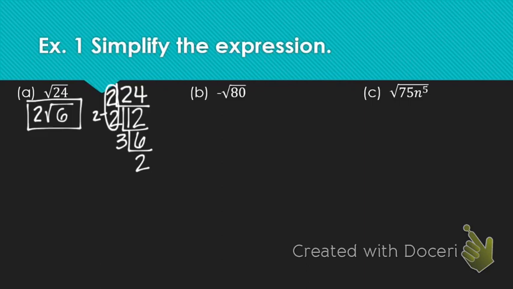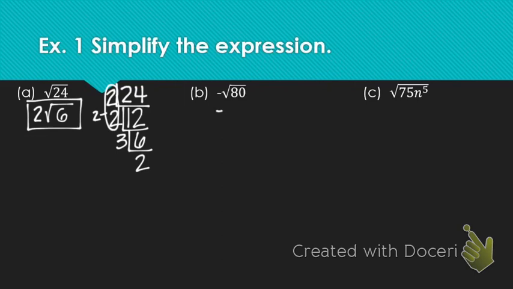Let's look at letter B. You'll notice in front of this radical, what is in the problem? A negative sign. Does anybody know how to read that? Negative 80 squared. Okay, that's a good try. All right, this technically is read the opposite of the square root of 80. You might say negative square root of 80. Either way, the negative is not going anywhere. It's simply coming down into our final answer. So go ahead and drop that down.